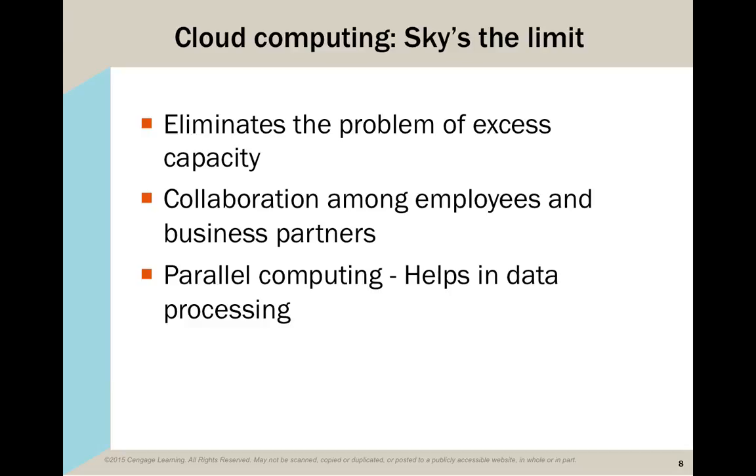The cloud allows a lot of collaboration among employees and business partners. We see that at MIWA when we have our Google Docs and we share them with other classmates and collaborate and work with each other. Businesses also use this technology. And the cloud also helps with parallel computing. This is when there's data processing and you've got two systems going, and it makes it very, very nice.